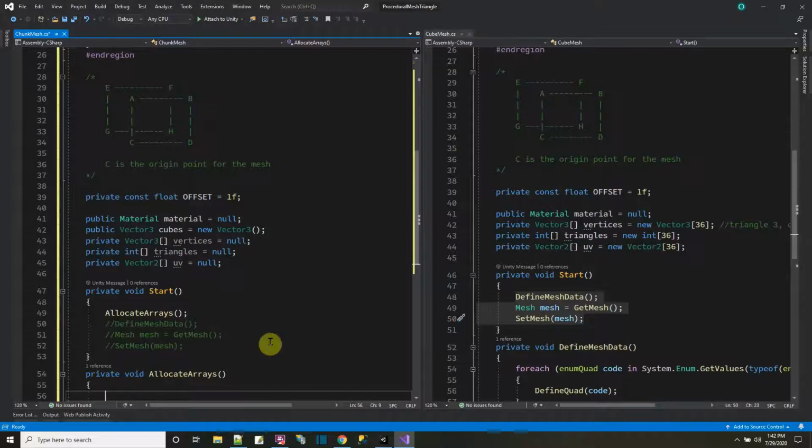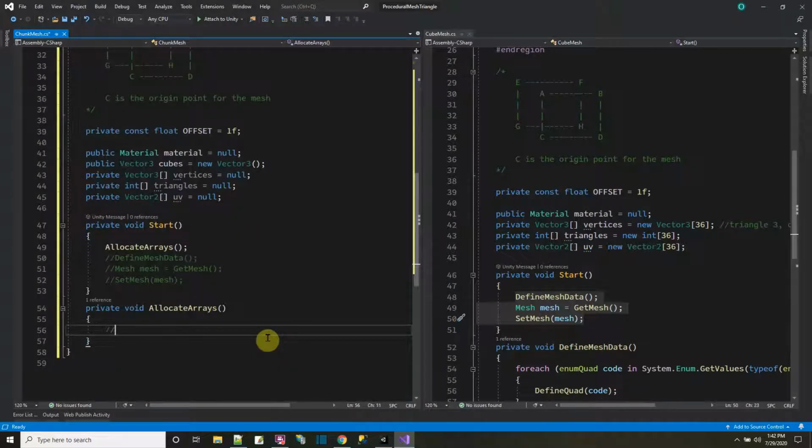And we have to think about this. Let's make a note here in the comment to say how we're going to calculate this. So Unity has a, no, I'm not going to mention that yet. We'll get to that. All right, so int, the size of the arrays. Okay, for a cube, we had 36.